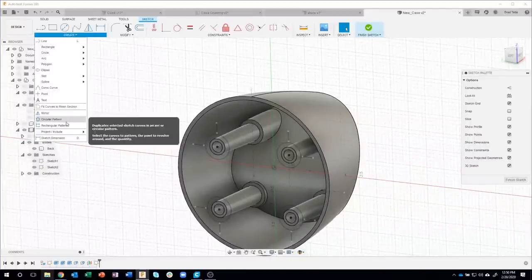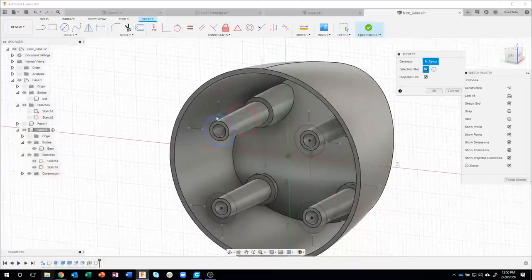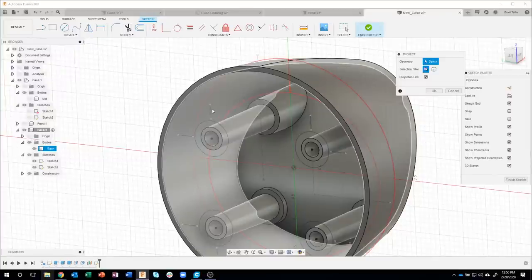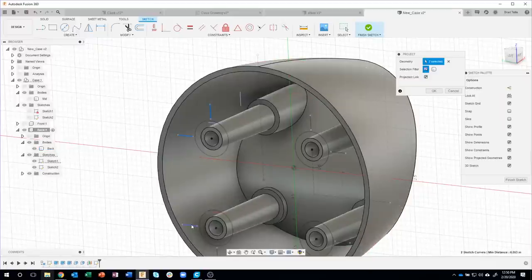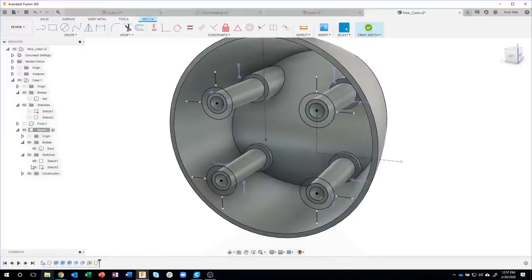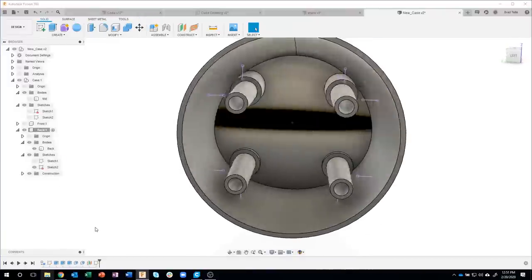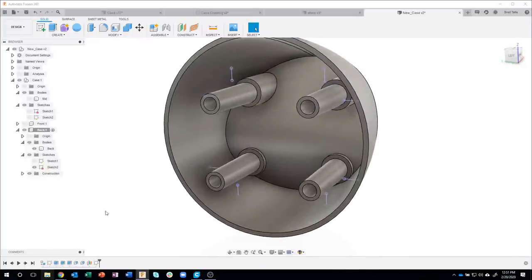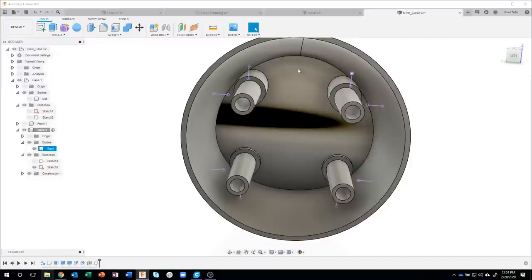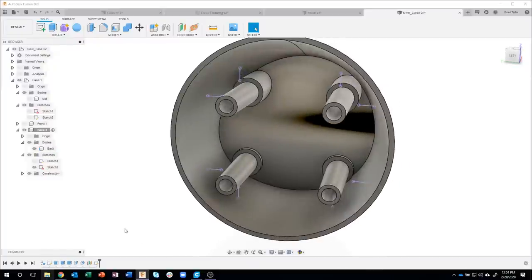What I'll do now is project. I'm going to use those existing pieces of geometry. It's kind of hard to see, but notice when I hover over this line, it's actually projecting it back to here. So you'll see it projected that line there. I'm just going to quickly go through and grab these lines off the first sketch and project them onto that second sketch. I'll go ahead and say finish, and let's turn off that first sketch. And now you'll see that those lines are actually farther back in the model. The reason I did it this way is I only had to draw two lines, and then we mirrored that, and then we mirrored it again. So instead of having to draw a whole bunch of lines, I was able to reuse them and just use the project command.